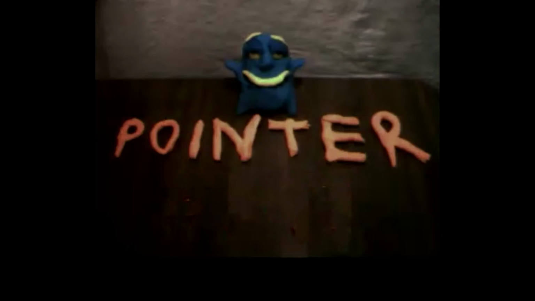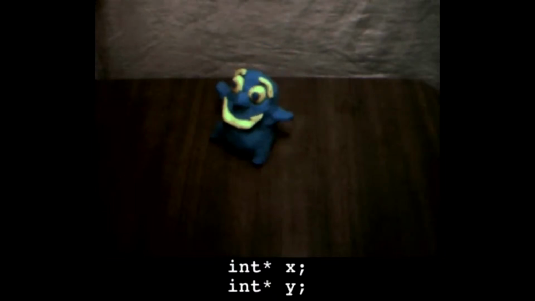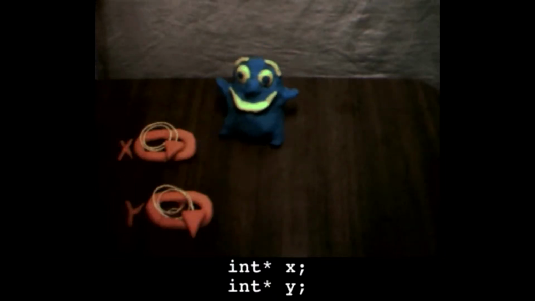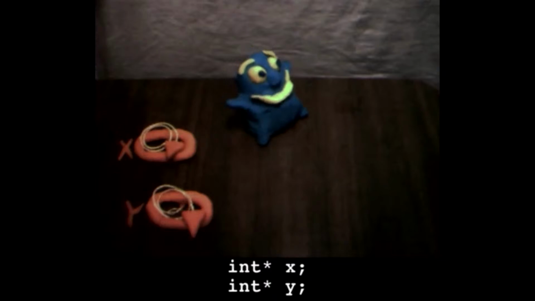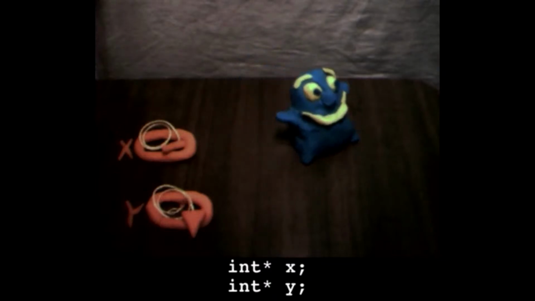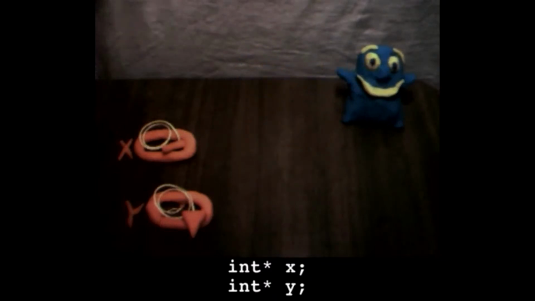Hey, Binky, wake up. It's time for Pointer Fun. What's that? Learn about pointers? Oh, goody! Well, to get started, I guess we're going to need a couple pointers. Okay, this code allocates 2 pointers which can point to integers. Okay, well, I see the 2 pointers, but they don't seem to be pointing to anything. That's right. Initially, pointers don't point to anything. The things they point to are called pointees, and setting them up's a separate step. Oh, right. I knew that. The pointees are separate. So how do you allocate a pointee?